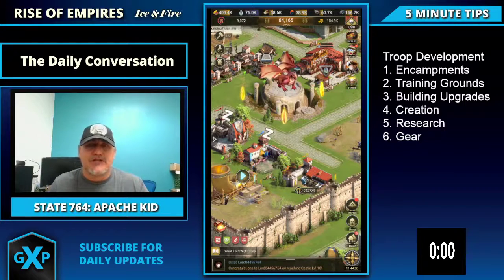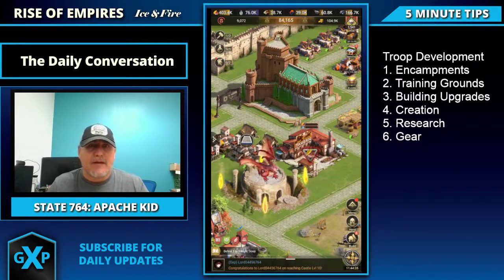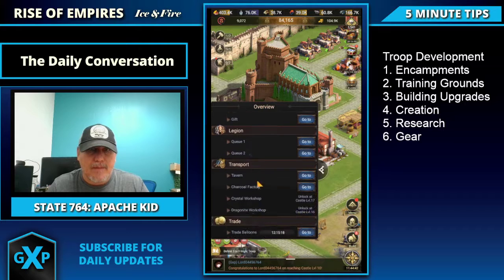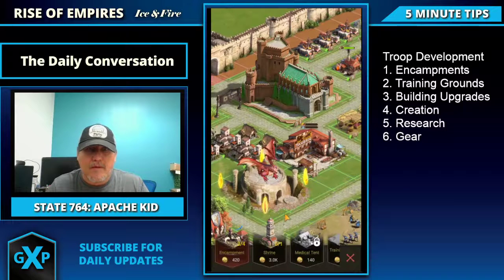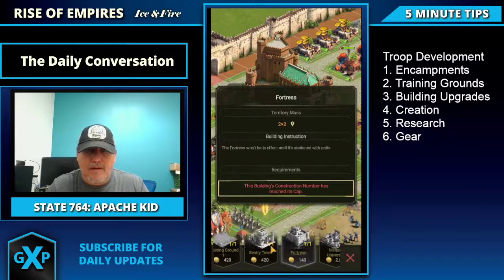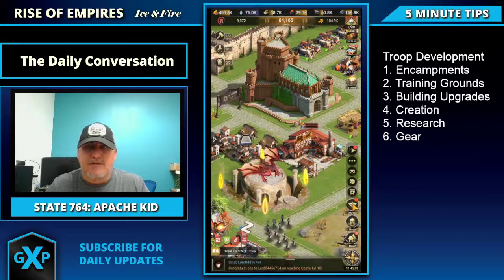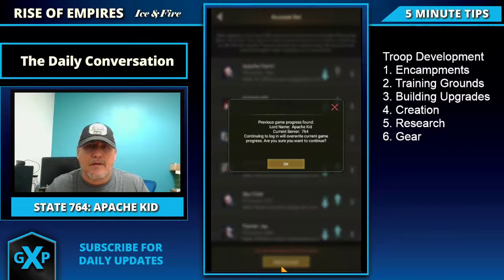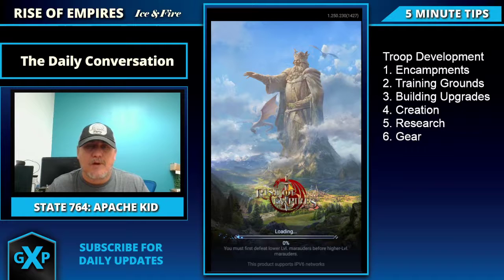Now, in addition to the research making them stronger and more capable, you also have gear. So the gear is under your blacksmith. Let me see, do I have it over here? No, let's see, do I even have it on the board? I don't even have the blacksmith out yet. In this account, let me switch accounts real quick. Apologize for the delay, but I want to show you gear.